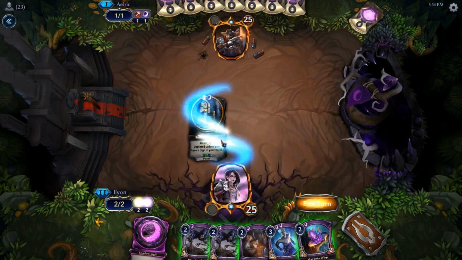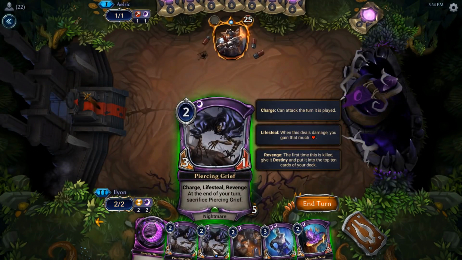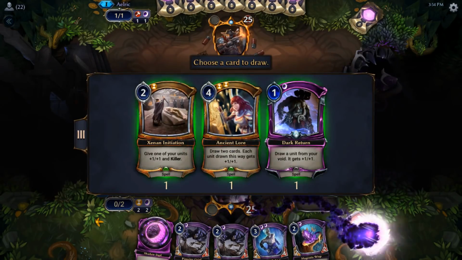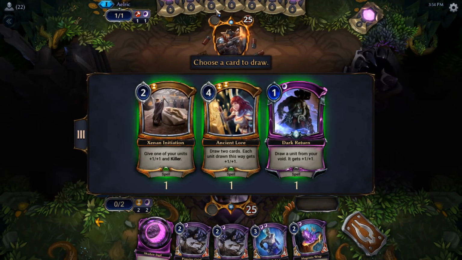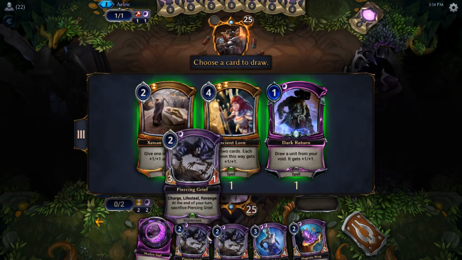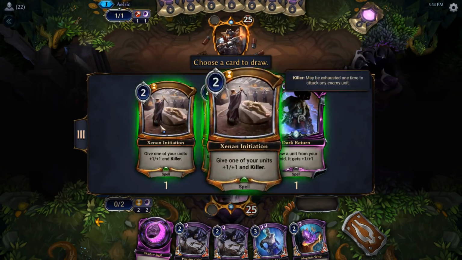Stone Scar, sure. And I'm going to cull the deck instead of use Xenan Cultist. Ooh, wow, these are some good ones. So Xenan Initiation is excellent on Piercing Grief. Dark Return is great to buy it back. And Ancient Lore is good card draw.